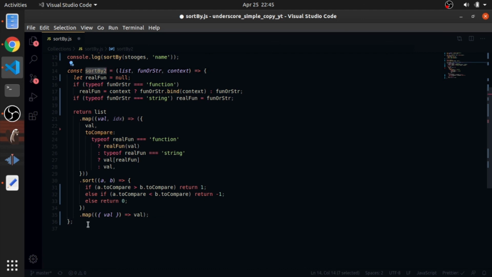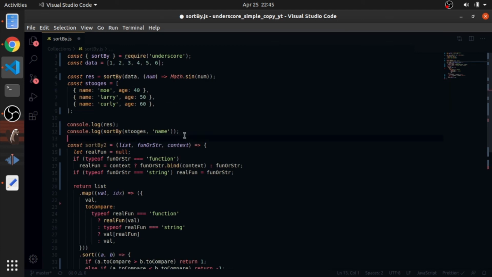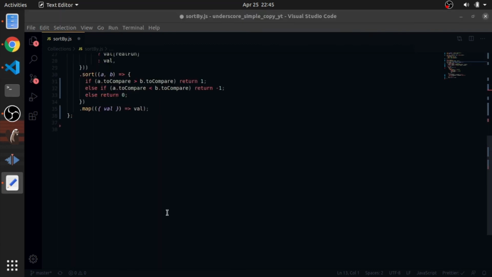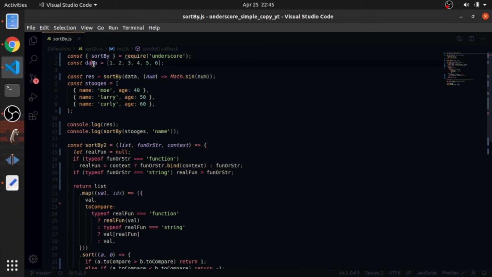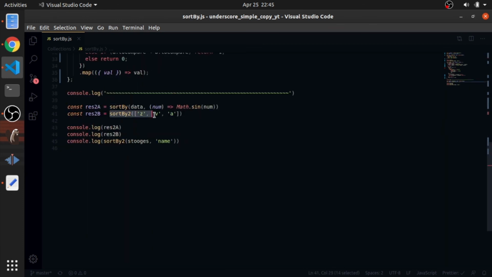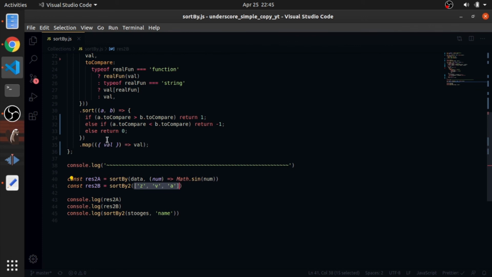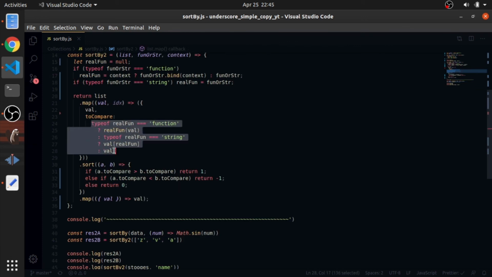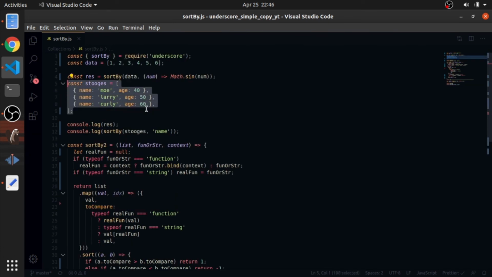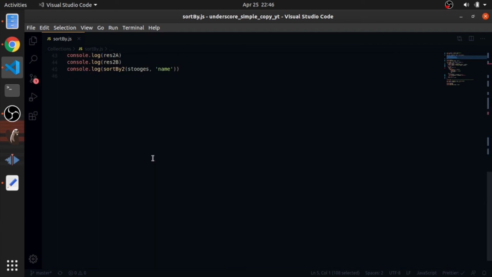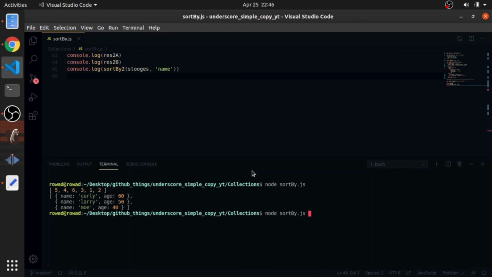Let me try it. You can just do it like this. Or I have some values, let me copy paste. So this is the same thing as this one, the array of numbers. And this is just a normal array, in which I need to reorder these characters. This will also work in our case. This is why we have these weird if statements. And this is the same example of these persons. I want to sort them by name, sorry. So let's run it, and hopefully I typed everything correctly.